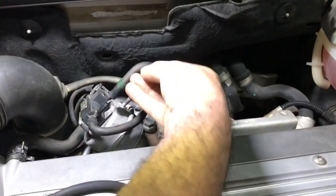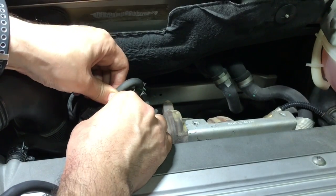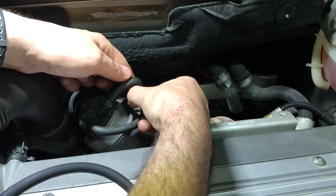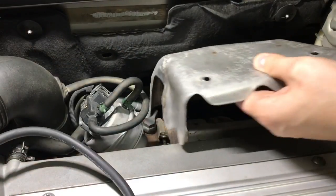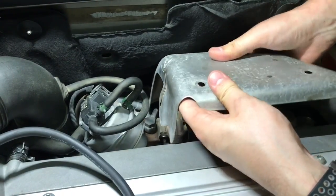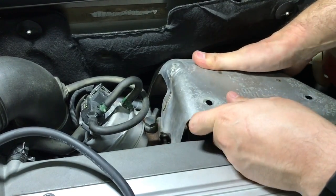In some cars you will be done by now. However, in most cars with adaptive boost pressure control like this Saab, you will have to perform adaptations. All you have to do is drive the car in third gear or higher, apply full throttle, and keep it for more than three seconds. The RPM must be between 3,000 to 4,000 RPM during those three seconds. Repeat multiple times for better results.